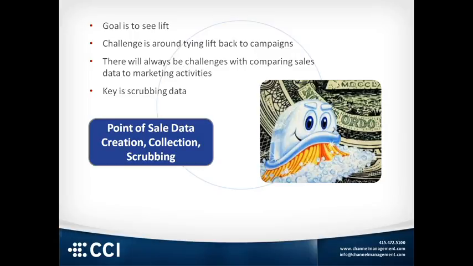The other side of it is being able to take that data, and we're going to talk in a little more detail about where that data goes in a few slides down the road. But a simple example is taking a joint planner, an automated joint planner. Historically, the data in there has been partner-driven. I need $20,000 to sell $400,000 in business, and the partner goes back and fills in the metrics from the activities, including the POS sometimes. Now we're talking about how to get the POS data and put that into something like a joint marketing planner.